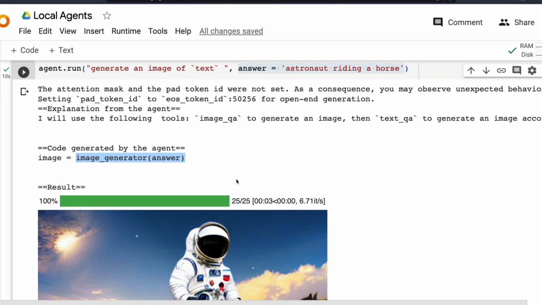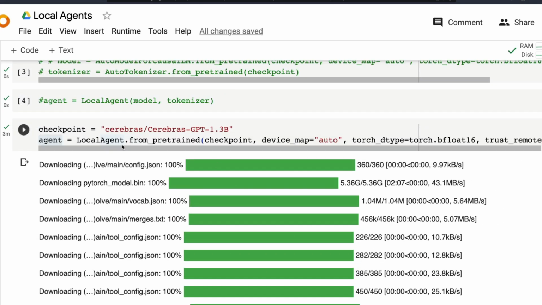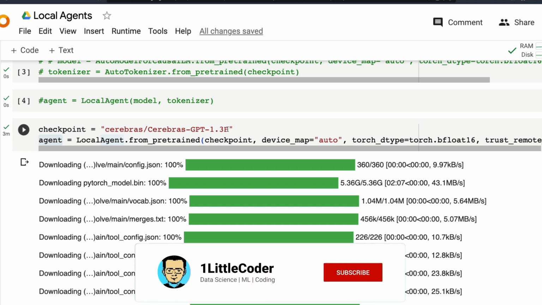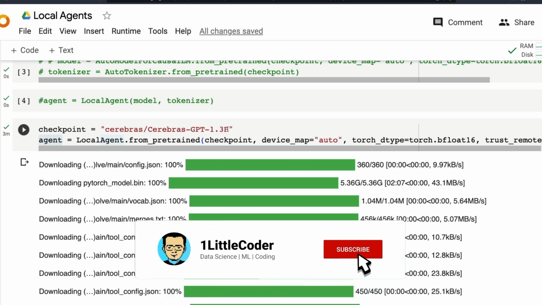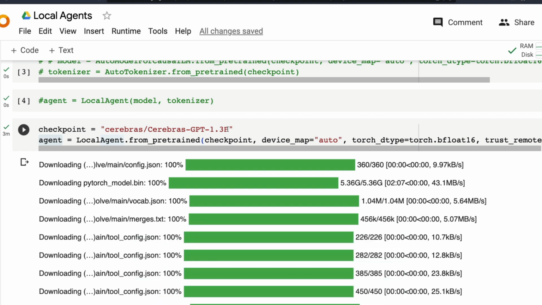The challenge here is that the model that I'm using is the Cerebras GPT 1.3 billion parameter model, which is not really a great model, not a reflection of the model in itself. When you are going to use a model, it should be an instruct fine-tuned model because ultimately you're giving an instruction. So for this to work, you really need something with at least more than 7 billion parameters, which I cannot very efficiently fit in the Google Colab Notebook. That's why I'm not using it.